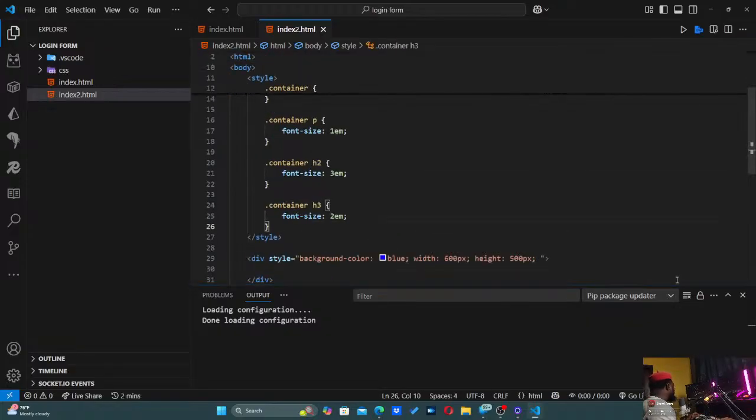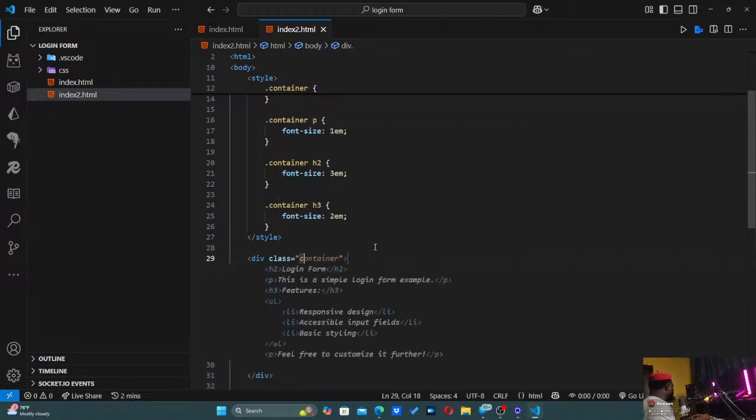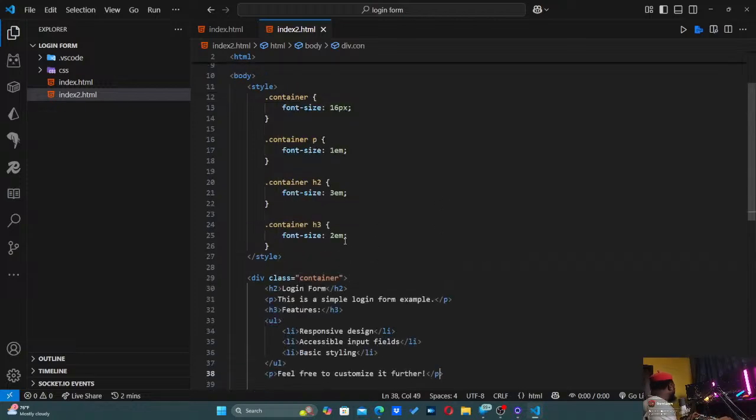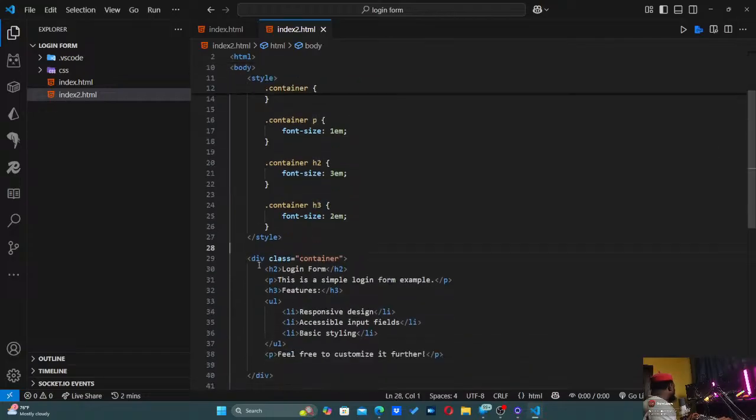Let me remove all this style of the one I was showing you guys. Now let me give this div the class container. There's a paragraph, there's H2, there's H3. That's what I need, right? There's also a paragraph. Let me remove all these ones first.